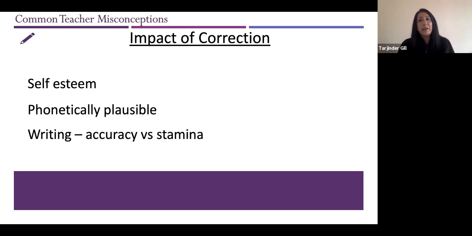And if children are making lots of spelling errors, I think you then have to really think, well, what do I need to do here? Is it a question of knowledge? Is it a question of giving them more support? Is it a question of giving them some of the spellings that we want them to spell correctly? So which spellings do we actually want them to sound out and write? Which spellings do we want to just give them so they're not just writing out inaccurate spellings over and over again and just hoping they pick up the correct spellings?